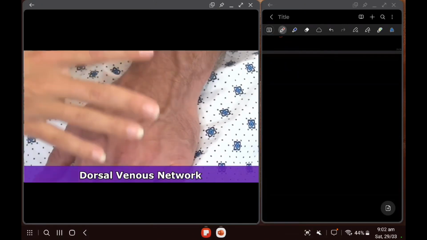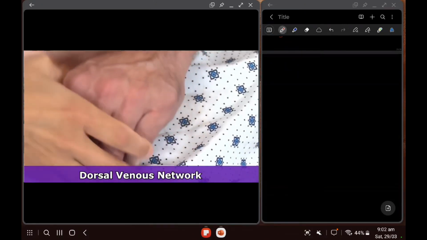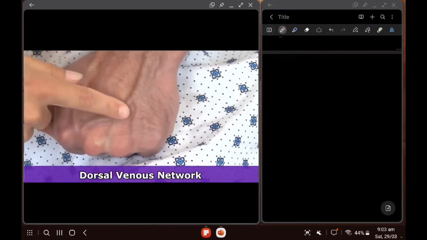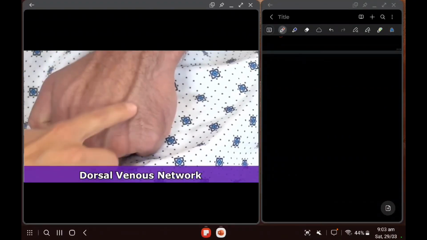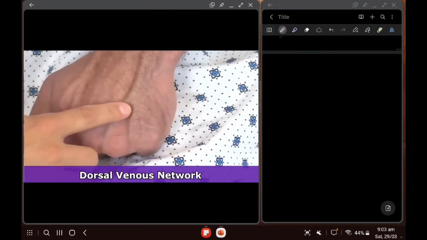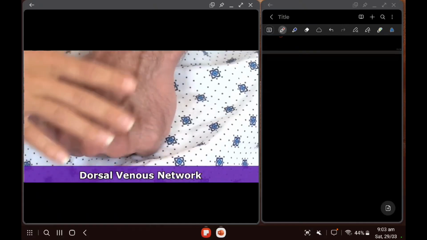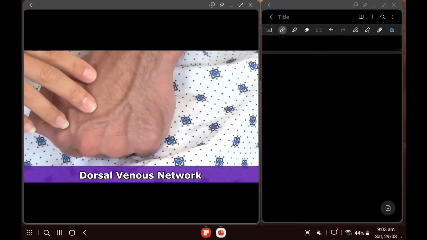What you want to do is stabilize it. So have them make like this light fist. And look, that keeps that vein nice and still while you go with the needle and try to draw blood or advance a cannula. Now I have a whole video on how to prevent rolling veins if you need some more tips on that.